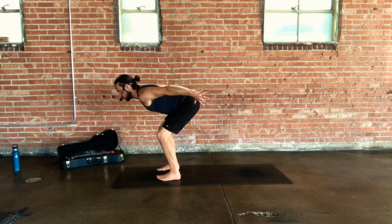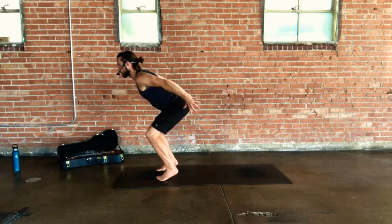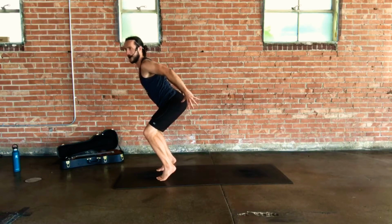And then to move this into a flying chair, all you do is lift your heels off the ground and then start to lift your chest up and your gaze comes forward. But we keep that same shape through the arms. Use your breathing here. Feet are at hip bone distance, or you can have big toes, ankle bones, knees, thighs all pressed in towards center.